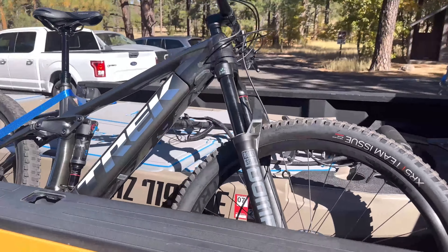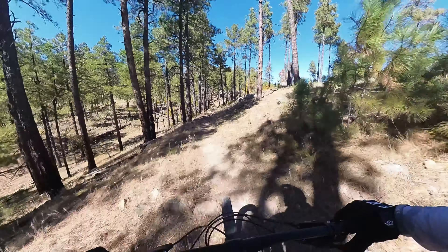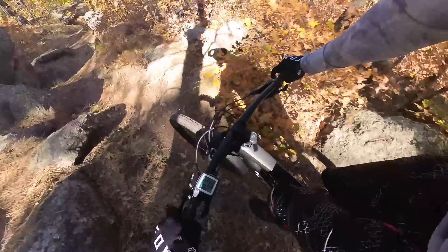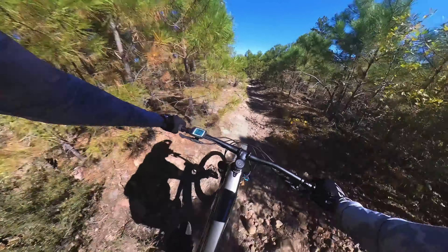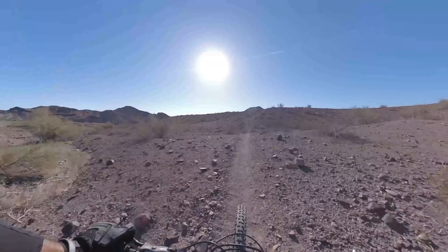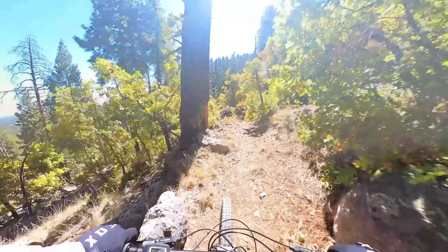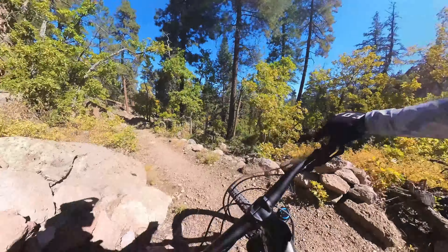Hey ladies and gentlemen, today's review is of the Trek Rail 7. This is the generation 2 model, but the gen 2 and gen 3 are more or less identical — we'll get into that in a bit. We'll be testing how this thing climbs, how it does on straightaways, how it handles technical climbing, and how it does on descent from technical to terrifying. We'll give you a review of all its componentry, how well the bike meshes together out of the factory, what add-ons you might want, and overall how well the electric motor performs and how natural the bike feels.